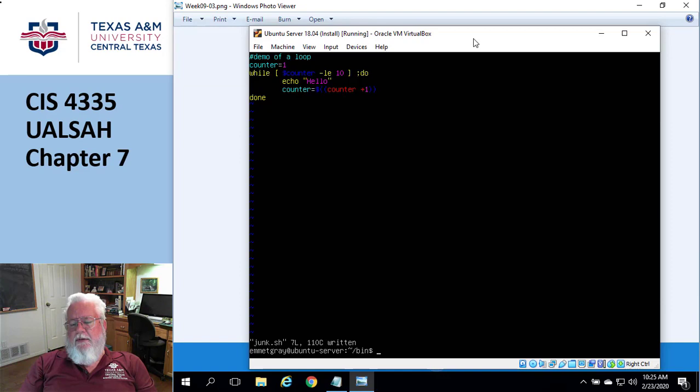Now commits typically require some sort of a comment. You can't just commit. You got to tell why you did this, okay? So I'm going to say git commit, there it is, junk sh -m, and then modified, the comment.